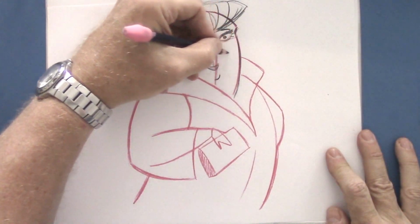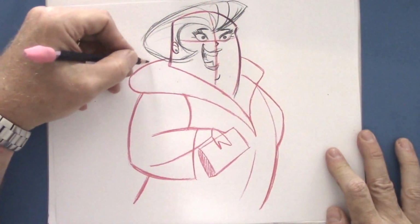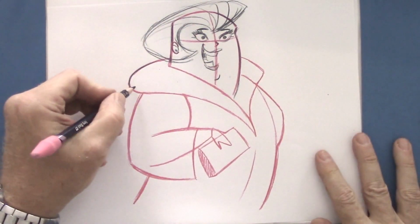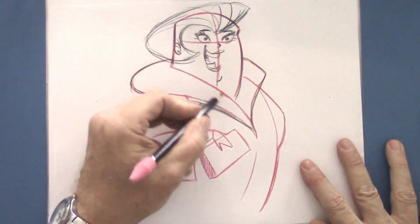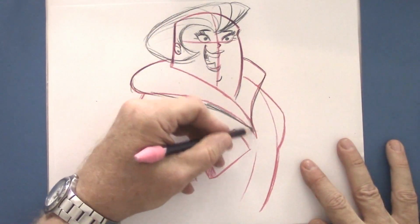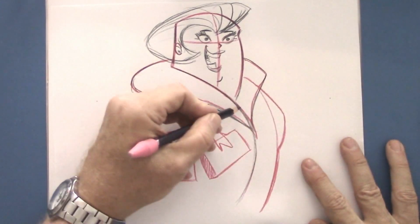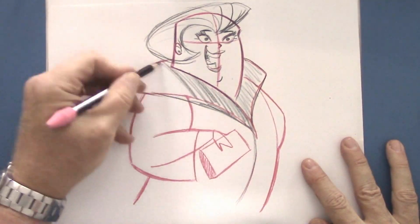Now, this goes right around. You see that? It just goes right around the collar. You line it up with the other side. So we're going to give her kind of a fur collar here. And we have a center line here, we have a center line here too. This is the center contour of the body. So the collar will line up here. I'm going to color that in for you so that you don't get confused by the guidelines.